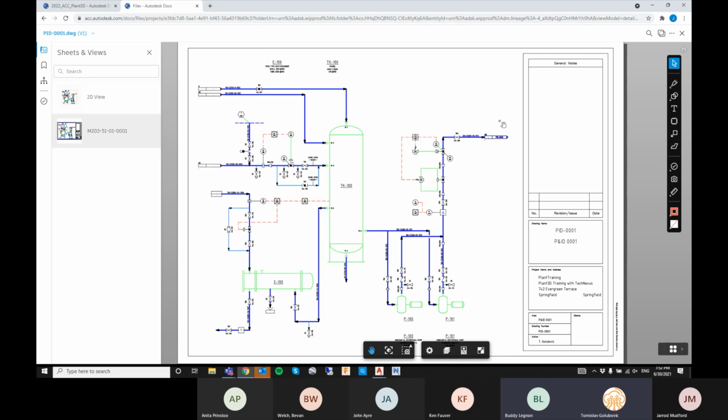Up in the search window on the top right, the magnifying glass, just type in E-101. Enter. Okay, so do TK-100. No. Okay, switch to 2D view.